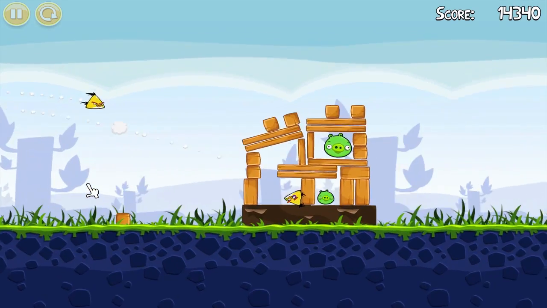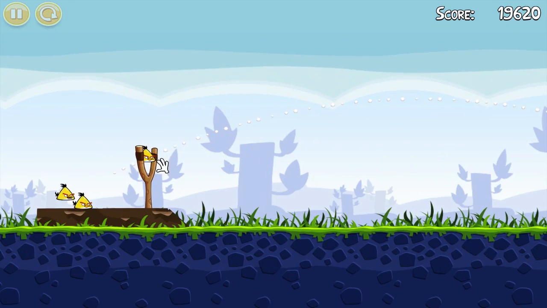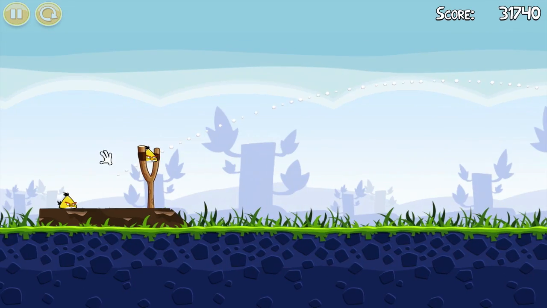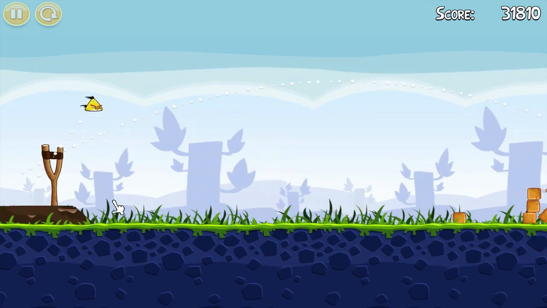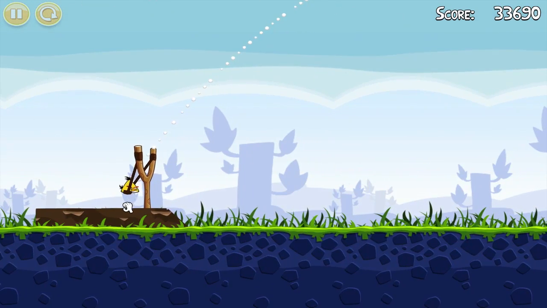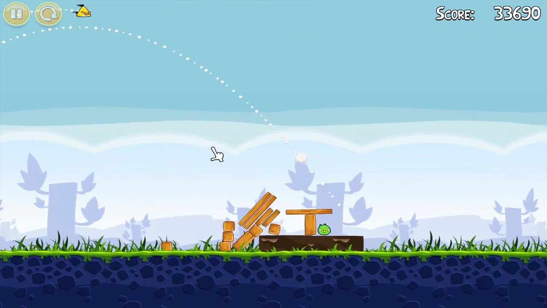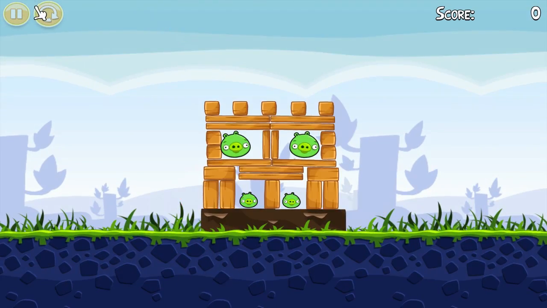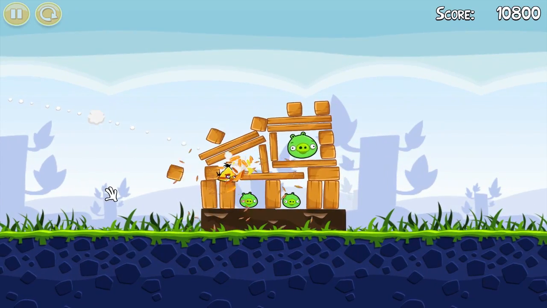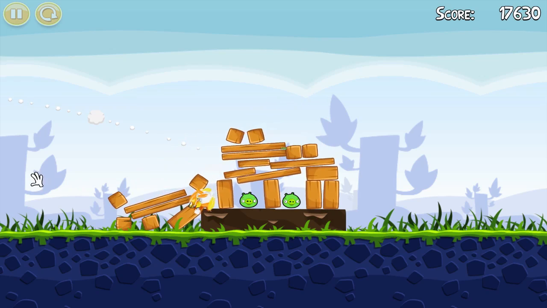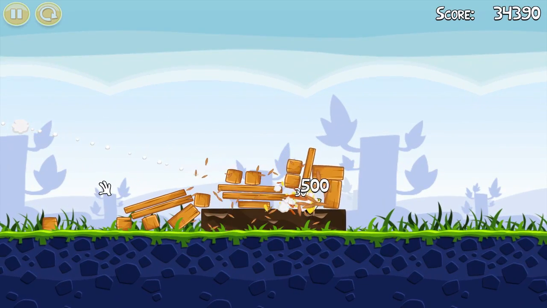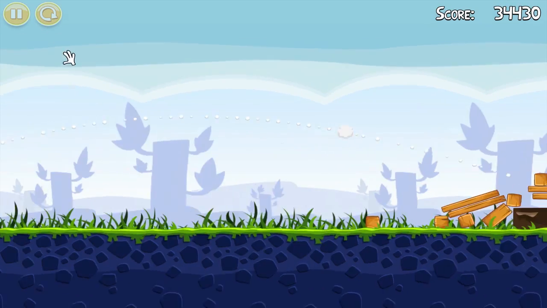A quick note about Angry Birds is that on the app description, Rovio told us that there will be Mac-specific features that won't be available on the iOS version for iPhone and iPad. So that will be very nice to see what those features are and what they bring, because currently it's just a port to a larger screen. That being said, it's still a very, very fun game. So don't get me wrong, it's worth $4.99. But some people might be a little disappointed. I think it's still fun, even though it is the same levels. But just keep that in mind when you're purchasing this application, that it is just a port.